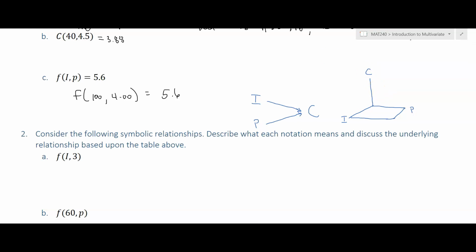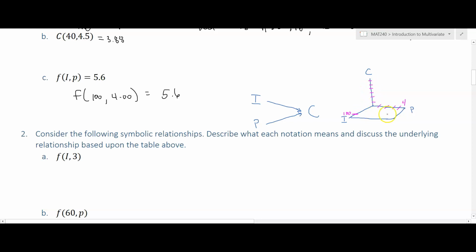So we'll get at how we plot points in here, but if I wanted to plot, for example, 100, 4, 5.6, I would need to come over here to see where that income is 100, and we'll just set that right here. So we'll say that's 100, and then for a price of $4, so I can write 1, 2, 3, 4. So this is $4 a pound. The third component that I would need is the 5.6, so 1, 2, 3, 4, 5, 6.